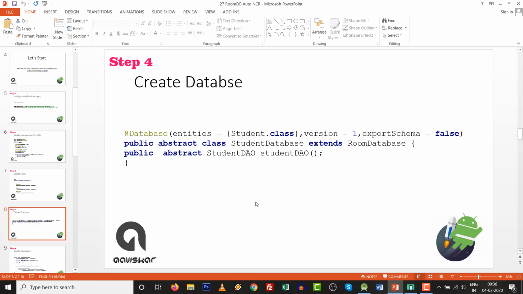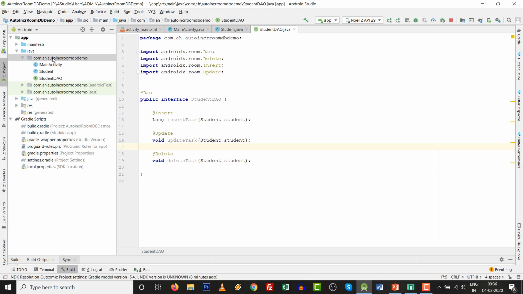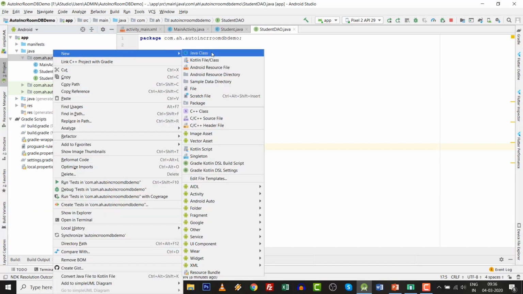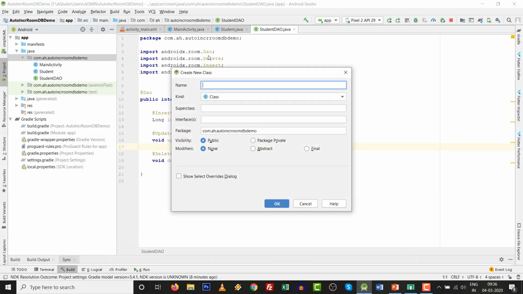So our step number 4 is we need to create the database, because it is an abstract class. All of you know what an abstract class is, and it extends RoomDatabase. So let's make it. Right click on package, create new Java class, then name it student database.